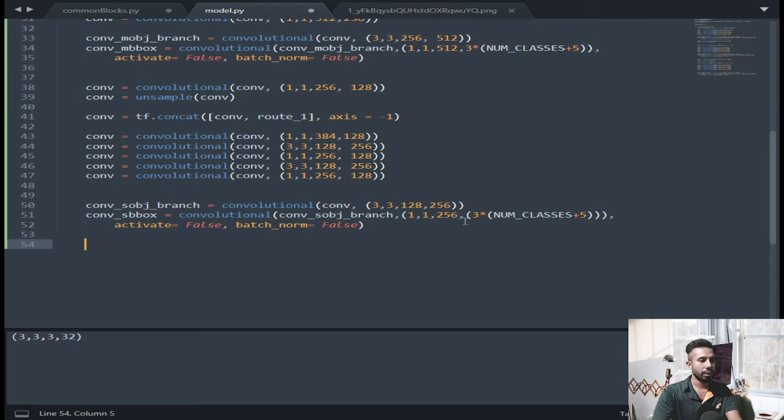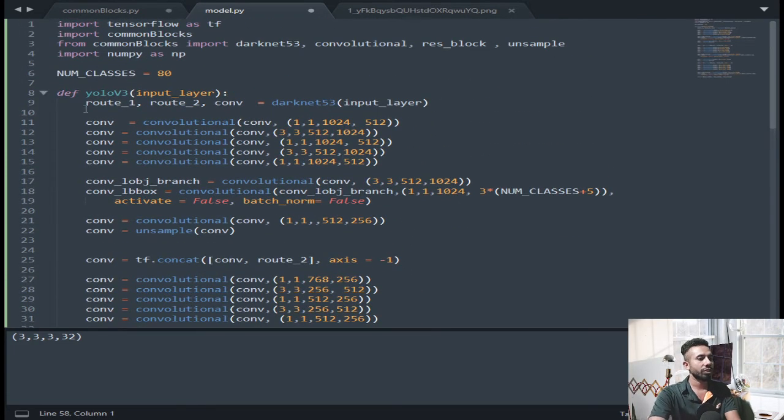Now I have to return, so return an array: conv small box, then conv medium box, then conv large box. So I'm done with another function, that is YOLO V3.